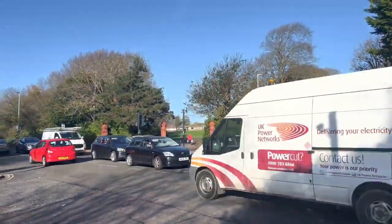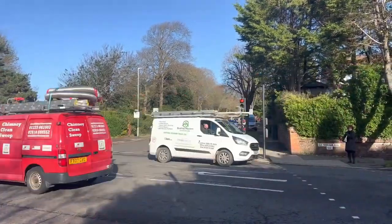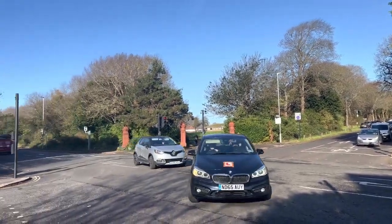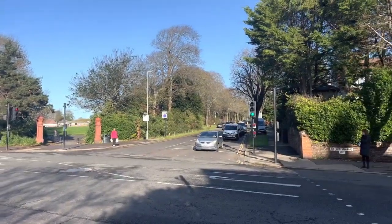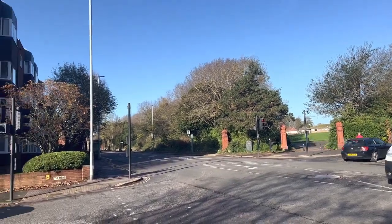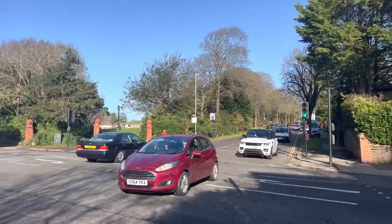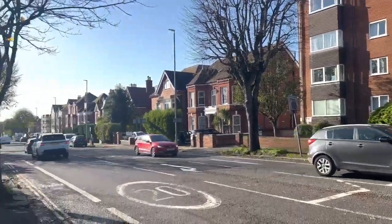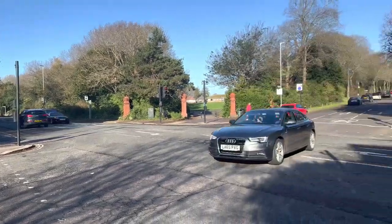Well, that's Hove Park, and I just had a little look on Google, as you do, and it describes the Goldstone ground as being on Shoreham Road next to Hove Park in a partly residential area. So I'm working on the assumption that the football ground was here at one time, but precisely where, I don't really know. And I'm going to be turning off the old Shoreham Road in a moment and heading down towards Hove Station. So it's probably likely that when I did come here on the train many years ago, I got off at Hove rather than Brighton.